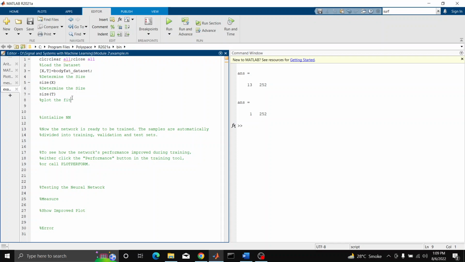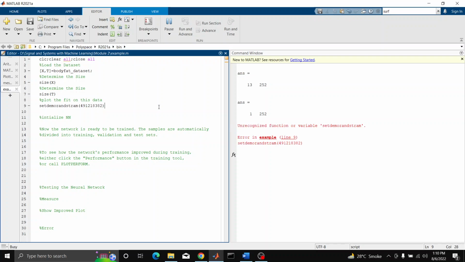So let us plot a simple fit on this data set. For that purpose, I am using a basic command of MATLAB, set demo random stream, set demo rand. It has a specific value, 49121838. You just simply have to copy this and run this code. Let's see what it gives us.